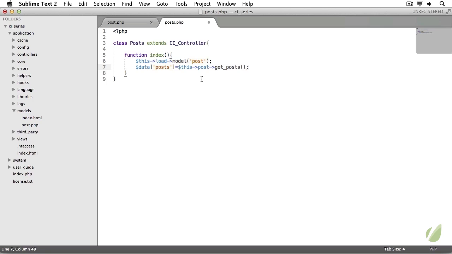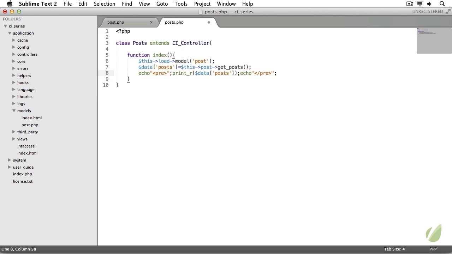Part of the importance of making the model the singular version is if we made it the same name as post.php, we did this posts, then CodeIgniter would error out because it wouldn't be sure if it should be using the model or the controller. So now we have this data. All we want to do is output that to the browser. So before we create a view, let's go ahead and just print this array. You can see I'm just going to echo out all of this information. It isn't what you'd want to do, but we just want to see if everything's working right now.